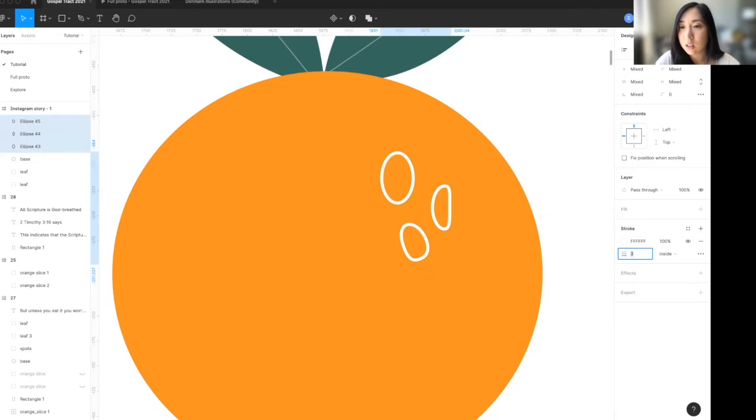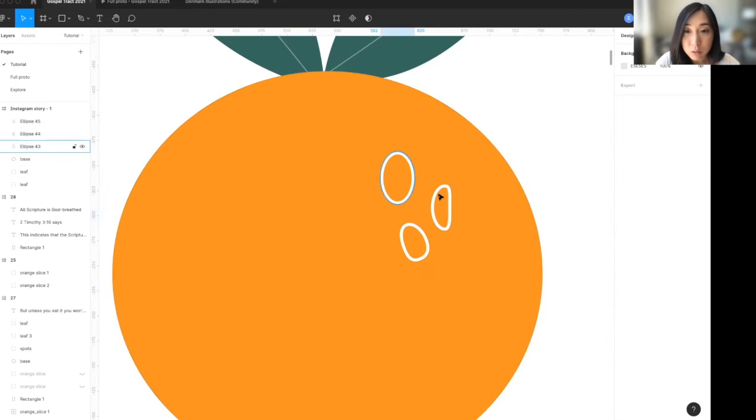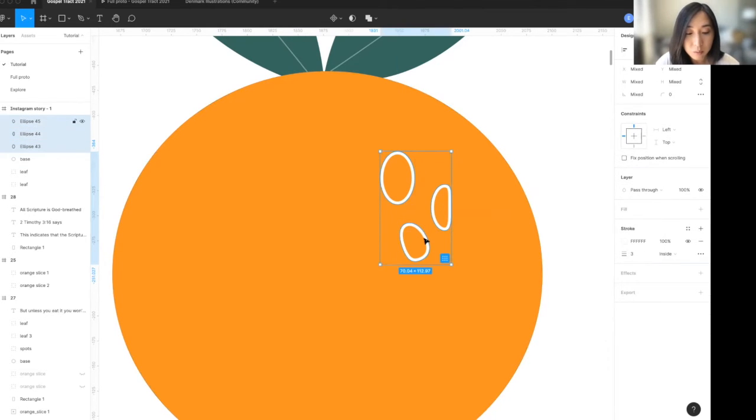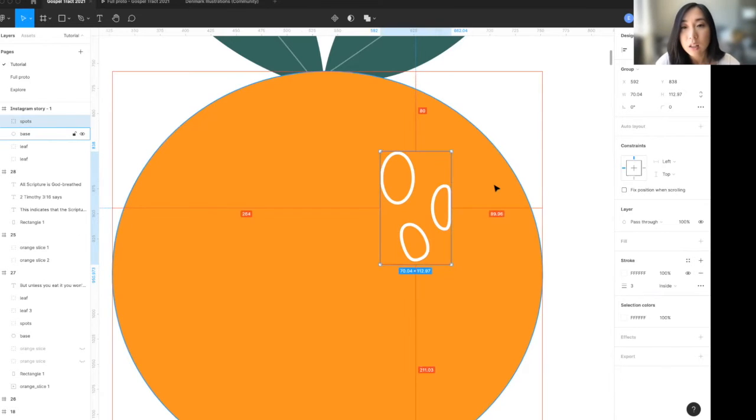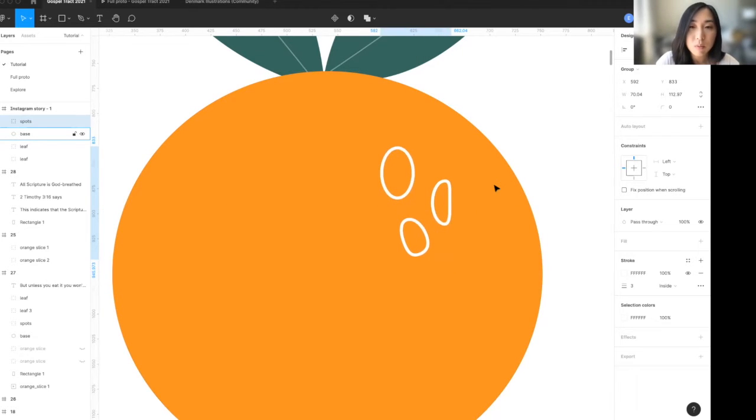Okay. And then from here, I selected all of them, put them in a group, and named it spots. Then I moved it around.